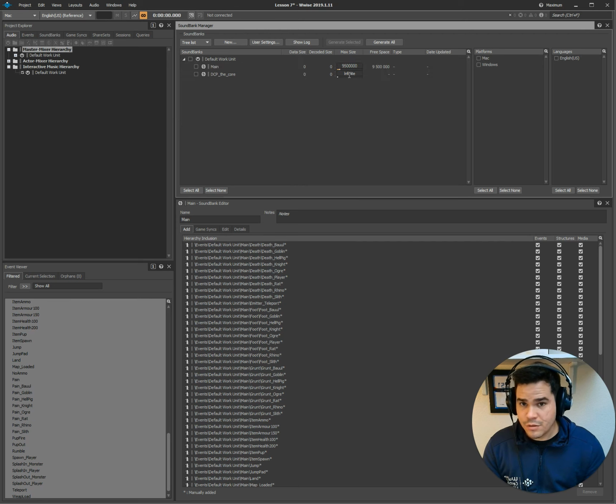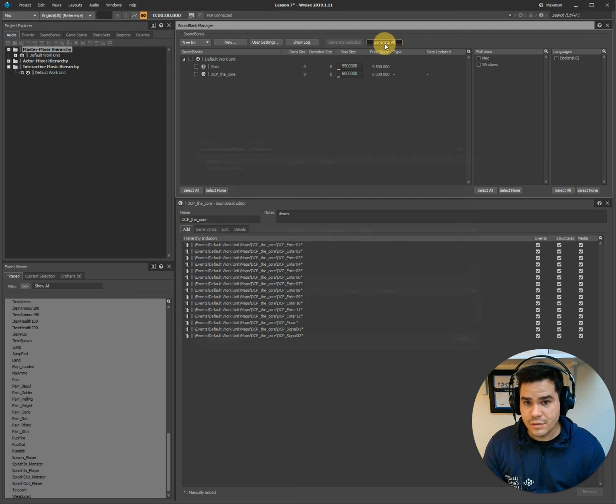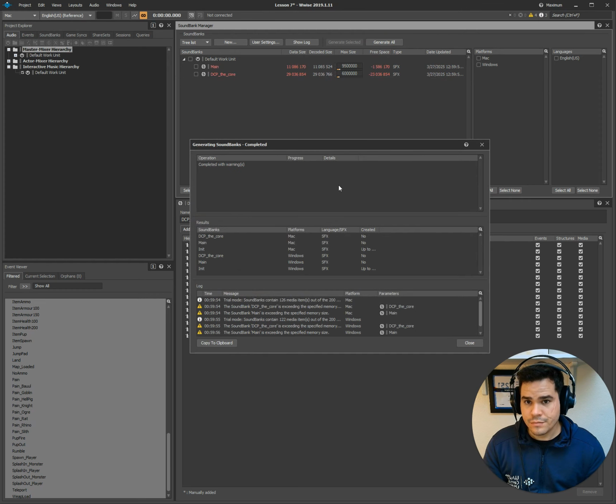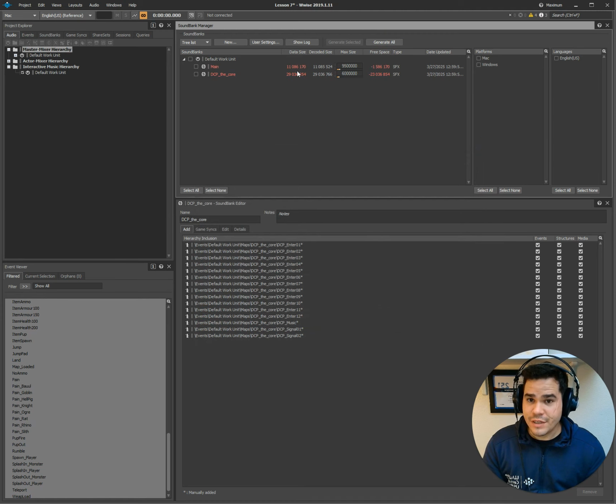And for the DC core, we're going to set up 6 megabytes. After assigning the limit, we can generate the sound banks by just clicking generate all. And perfect. Well, actually not. As we can see, we went over the limit.